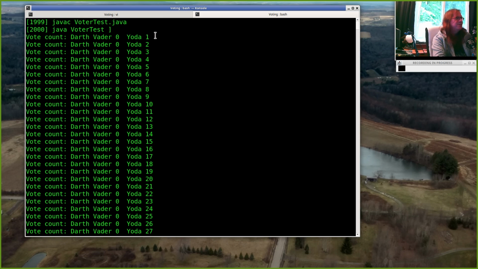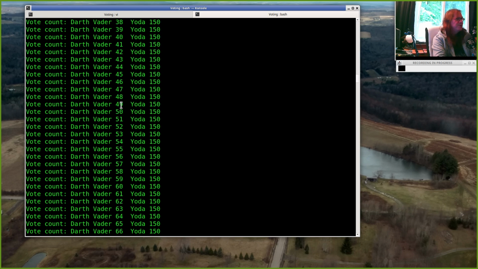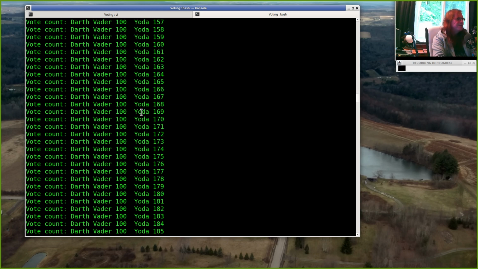Voting machine 1, Yoda supporters showed up. Yoda's votes went from 1 up to 150. And then at that point, Darth Vader's votes started coming in, and those went from 1 up to 100. And that was the end of voting machine 1. And then voting machine 2 started, and 150 votes came in for Yoda, so Yoda got up to 300.